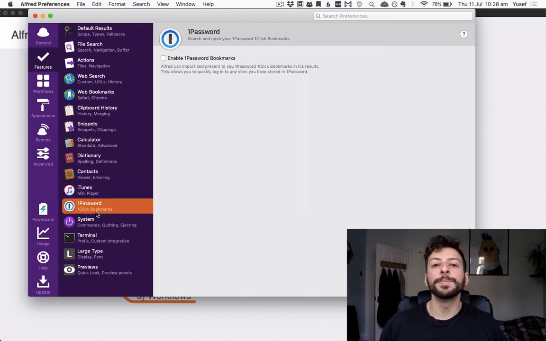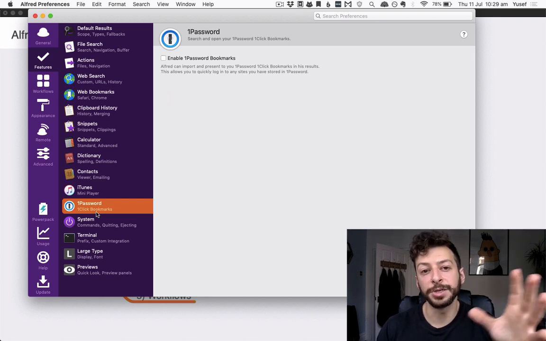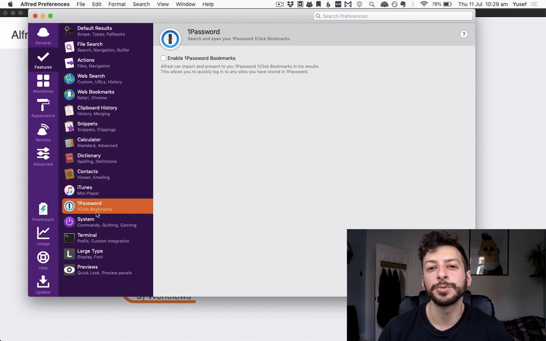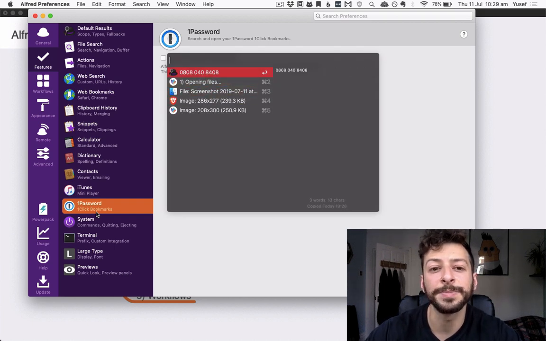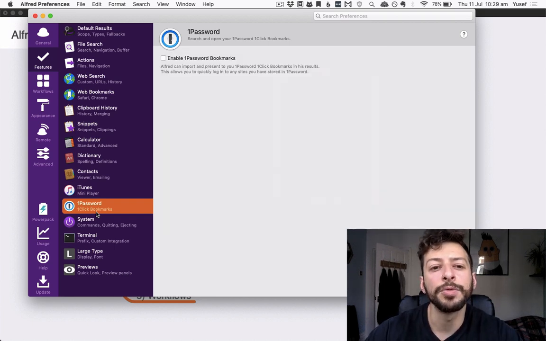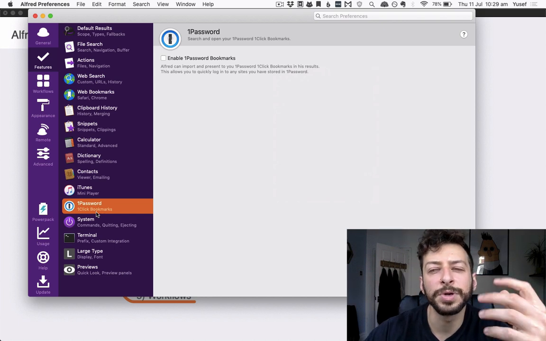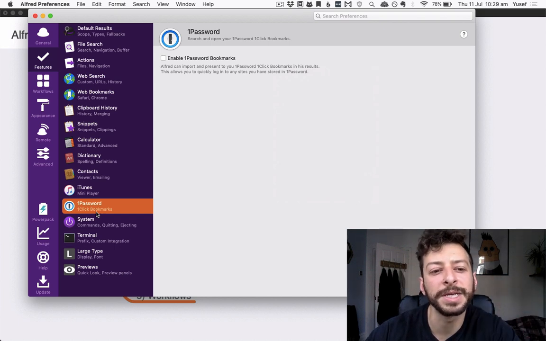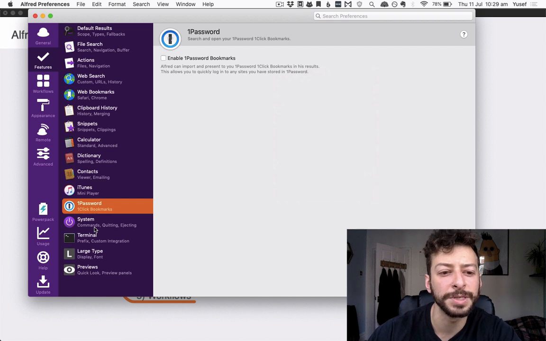Next, if you are a user of 1Password, which I recommended in the previous video, then there is a native integration with Alfred and 1Password. So you can start typing something in and it'll just log you straight into that page using 1Password security, or you can copy your passwords to the clipboard. Luckily, if you do copy something secure to the clipboard, it won't show up in your clipboard history. That's because it's not going to put it in there if it's something that they think is potentially compromised. It'll just silently put it in your clipboard and then delete it afterwards. You can edit that though if you wanted to.